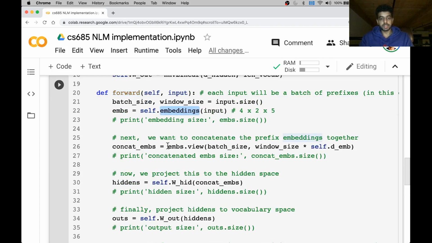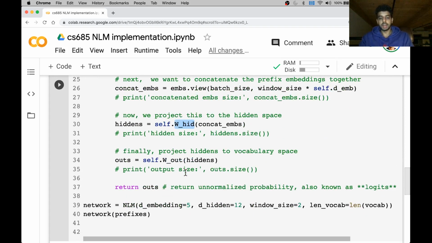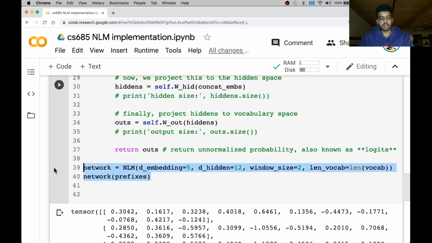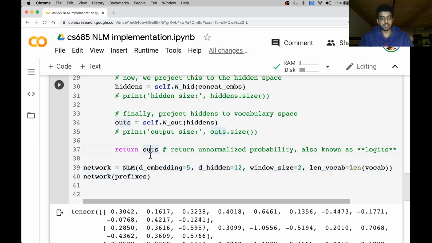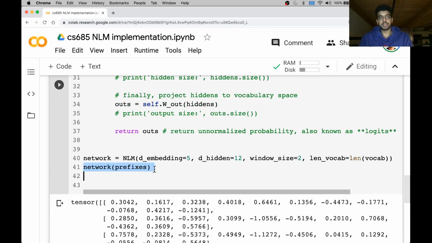So every one of these operations, when I embed something, when I reshape it, when I apply a linear layer, all of these have been paired up in PyTorch with the functions that you need to apply to compute the derivatives whenever they're applied. Because this functionality is already there, we don't have to manually compute the derivatives ourselves. Okay, so let's just assume that this network is working. Hopefully it is. Now let's actually write a training loop to train this model.